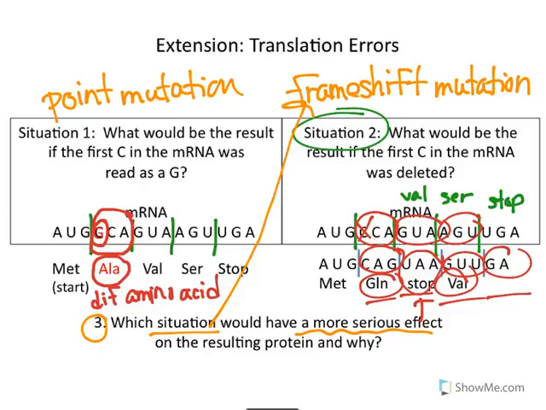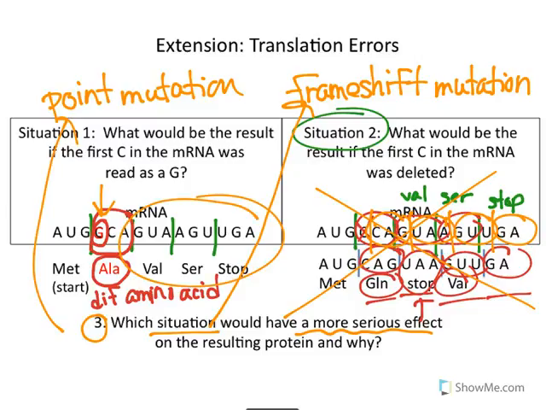Situation number 2 is called a frame shift mutation because basically the whole thing was shifted on over, which means that every single codon ends up getting changed and all the amino acids get changed. This usually causes that protein not to function at all. So that's a really serious effect. Point mutations, which was like in situation 1, basically have one point where there's an issue, where the rest of the stuff is fine, but I've got one point where it's messed up. Most often, these point mutations are not as serious.